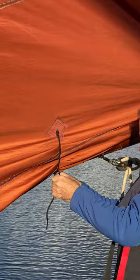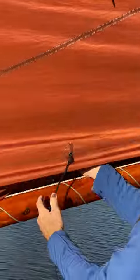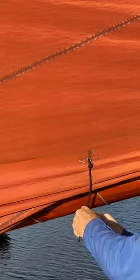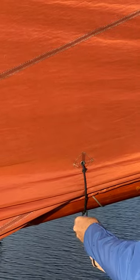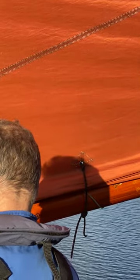I don't think we need to show tying all of these. The rope goes around the sail rather than the boom — I've sort of thought about that and I don't think it really matters as long as they're not too tight. Perhaps I'll reiterate that when we come back.